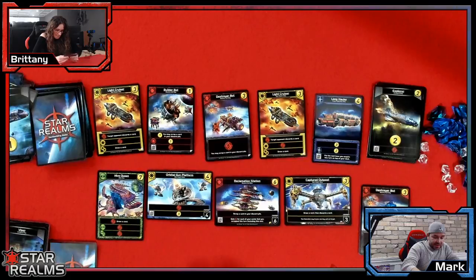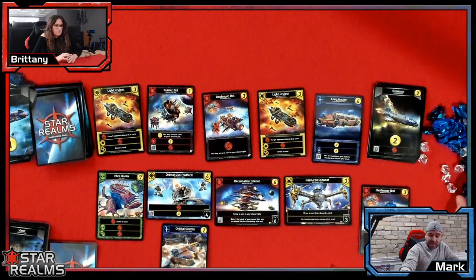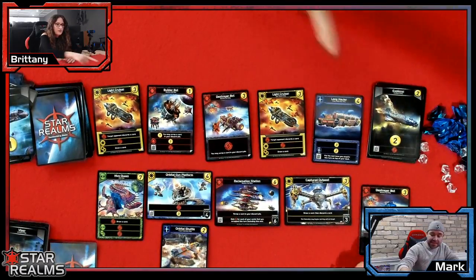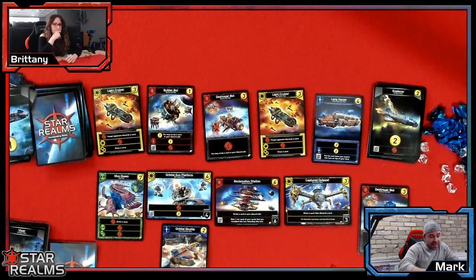And lucky me, if I have 2 or more bases in play, I gain 4 life. So I'll take that. Wow, this came up really fast. Yeah, it did. How do you like it? I don't like it. You don't like being on the inside of that, do you? I don't like it.